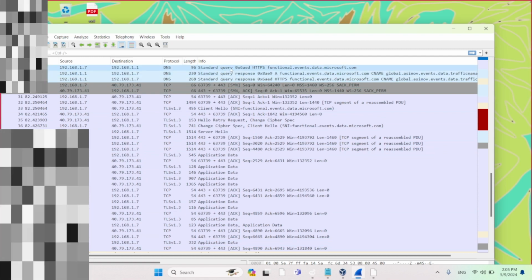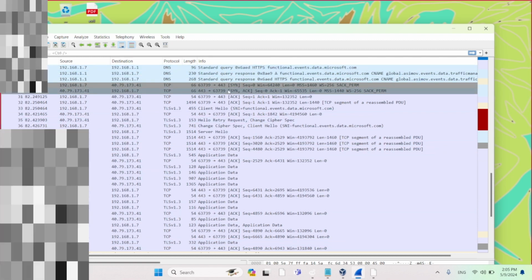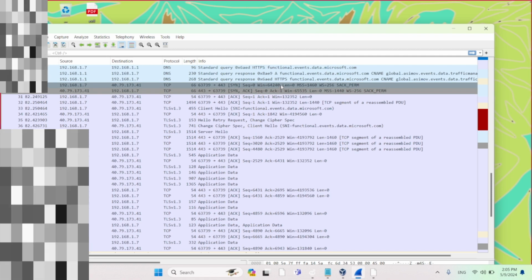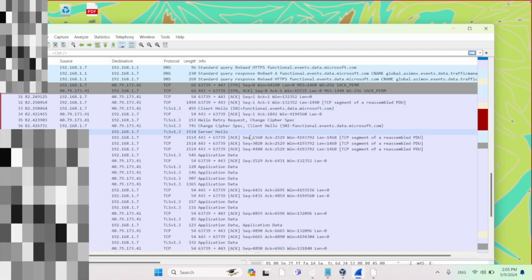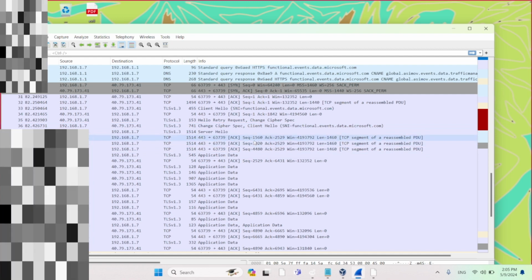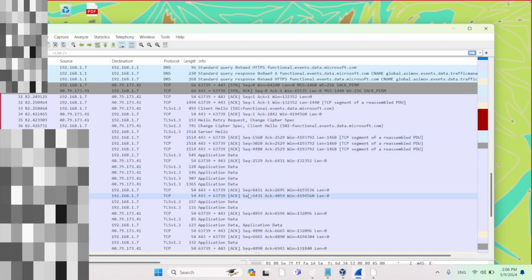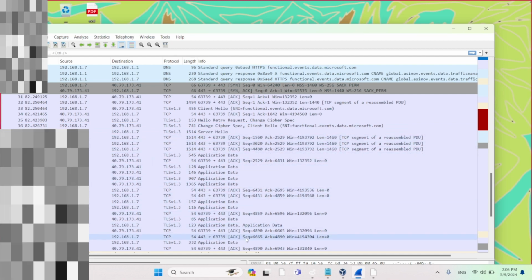But on the Wi-Fi adapter, it shows a whole different set of traffic names. So it's going to show a lot of SYN-ACKs. Server hello, let's see. Application data.